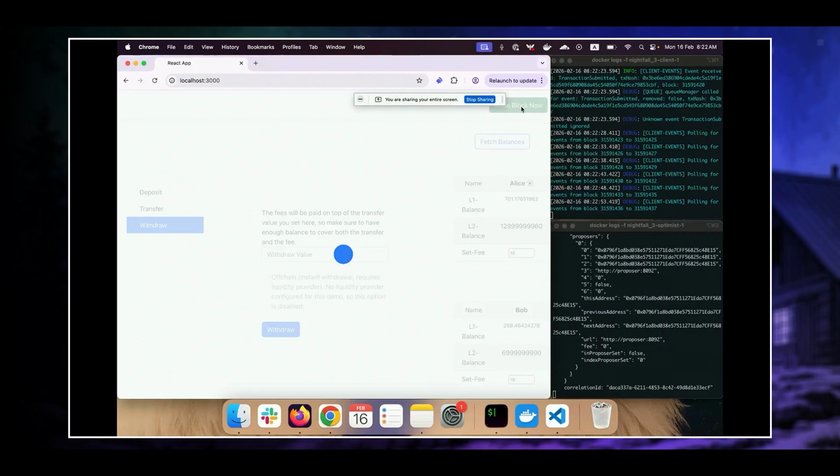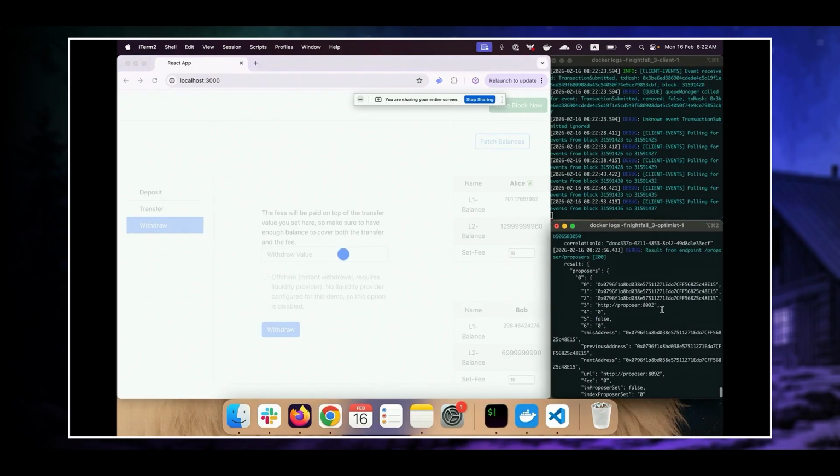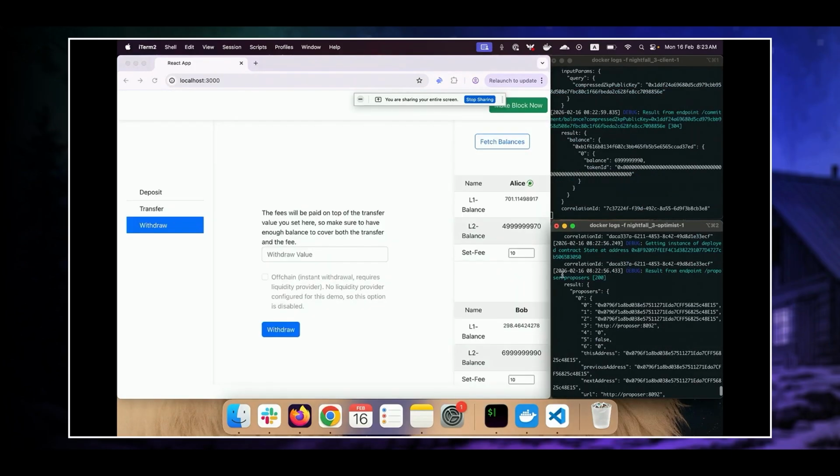So we don't have challengers in this demo, and we also don't have liquidity providers, just for the sake of time and complexity, but they are in the code. So if you want to download the repository, you can try this out as well and also challenge some of these blocks. In this demo, everything was quite easy.